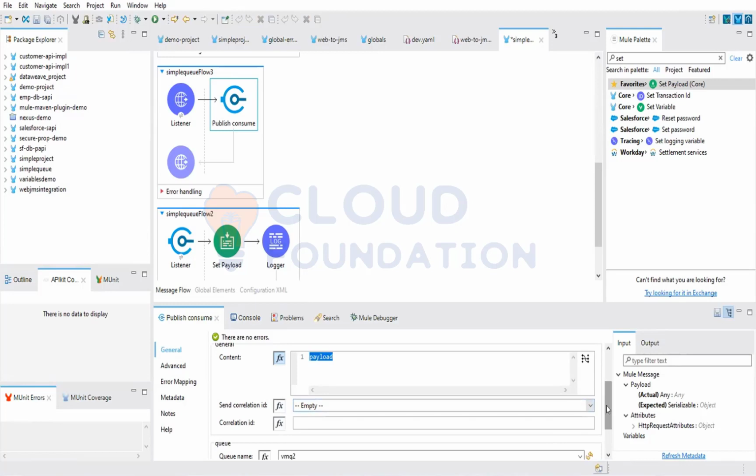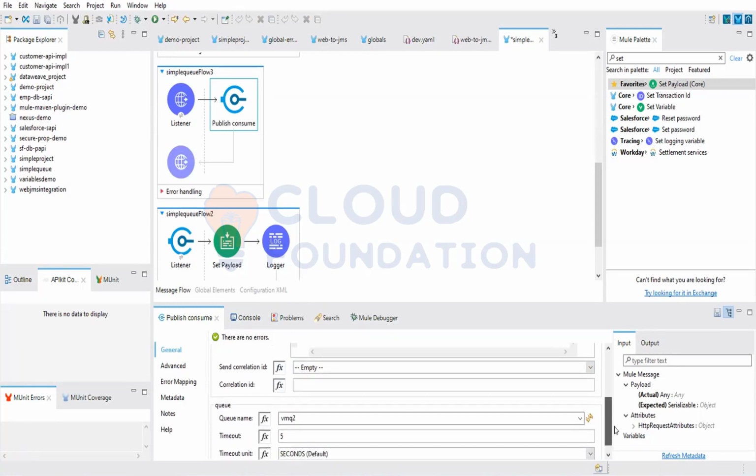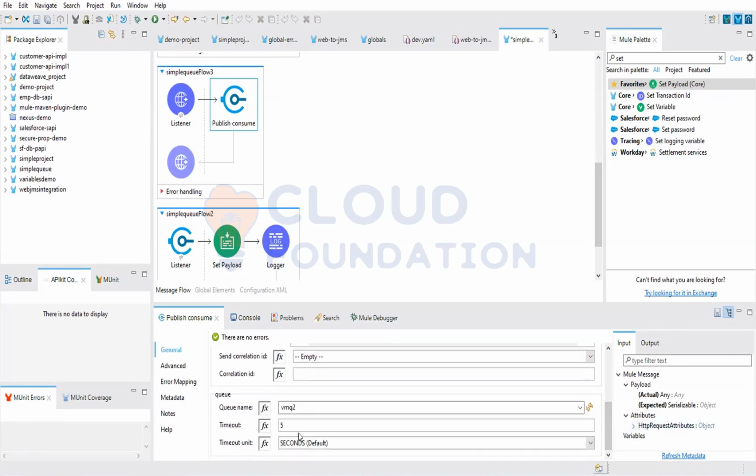One more configuration is the timeout configuration: timeout 5 seconds. What is timeout 5 seconds? Any idea, Adam? I think it connects to VMQ2 and puts the message.